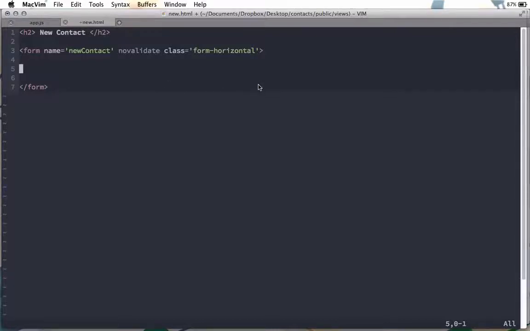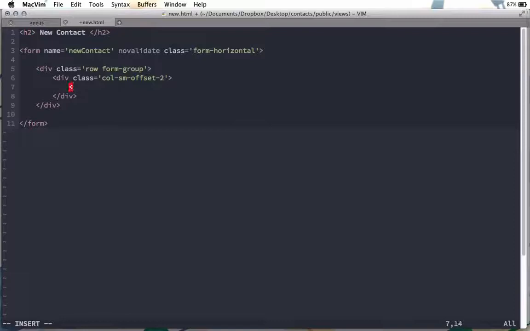However, we do have some other things that we need to finish up in this form while we're here. Let's create another div, and this is going to have a class of row and also a class of form group. And then inside of this, we want to have another div with a class of col-sm-offset-2. And this is just going to offset whatever we put inside of this by 2 column widths. This is using the Twitter Bootstrap grid formulas.